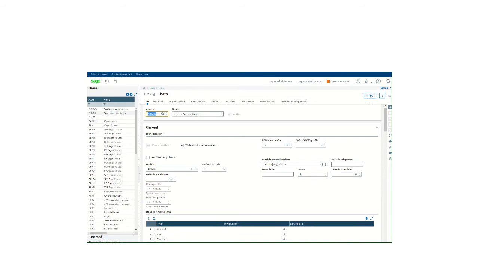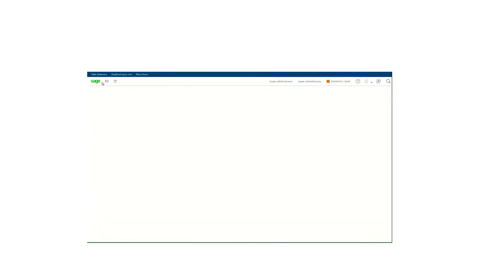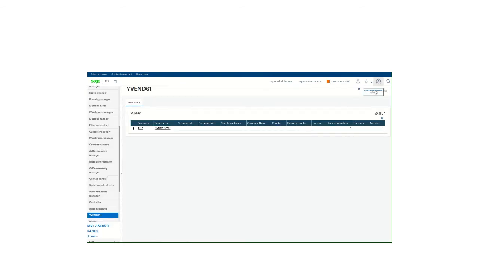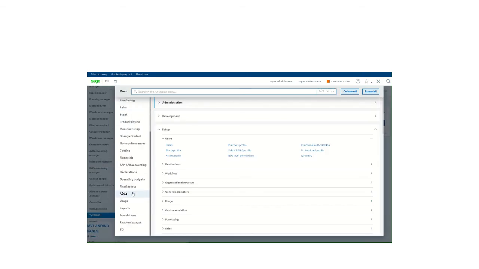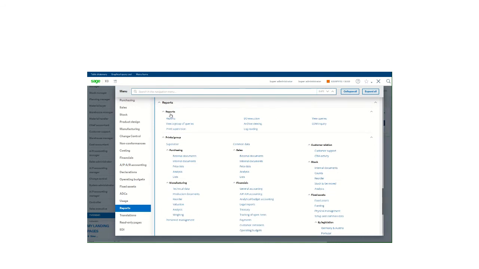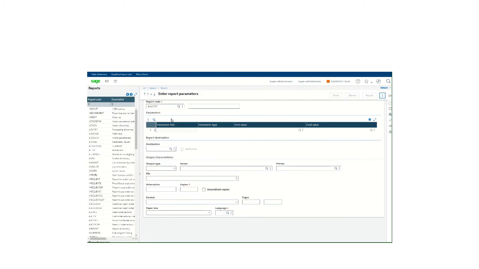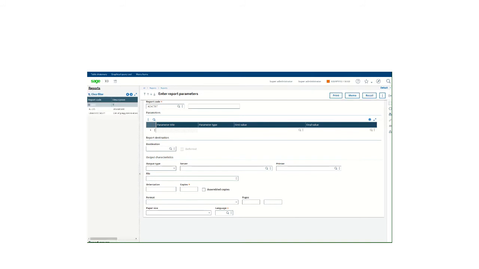Now let's test out a couple of reports and see if our defaults appear. So if we go to the reports section, and then we're going to go into reports and reports one more time, and we're going to look at a couple of reports and see if they've been updated. The first one is the allocation. So from the left list you can type it in and pull it up that way.